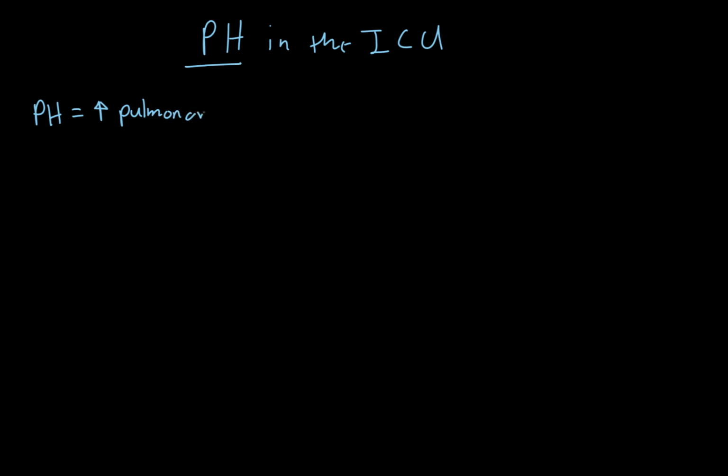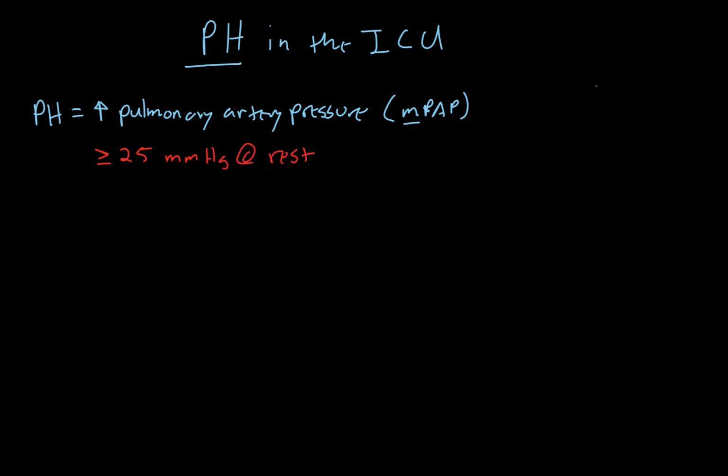it means pulmonary hypertension or increased pulmonary artery pressure. All right, so that doesn't really tell me much, but we'll also define this further by mean pulmonary artery pressure. Okay, so just like our systemic circulation, we're really concerned about our mean arterial pressure. So some accepted abnormal values of this that are clinically relevant are greater than or equal to 25, okay, at rest, and or greater than 30 during exercise.